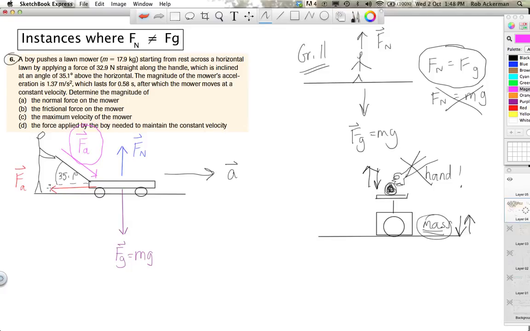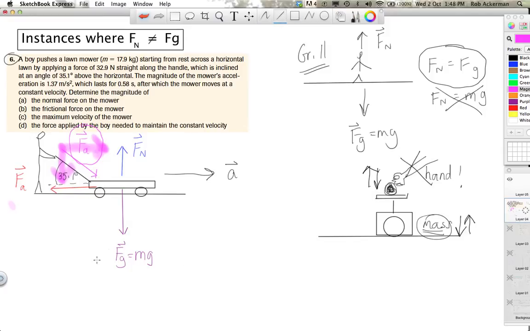First of all, you know that when you push a lawnmower, it goes forward, so it's got to be the applied force. But secondly, from a physics standpoint, can you see that the applied force here has a component which is forward and also a component that is downward? I hope you can see that. After all, the boy is pushing somewhat forward and somewhat down.